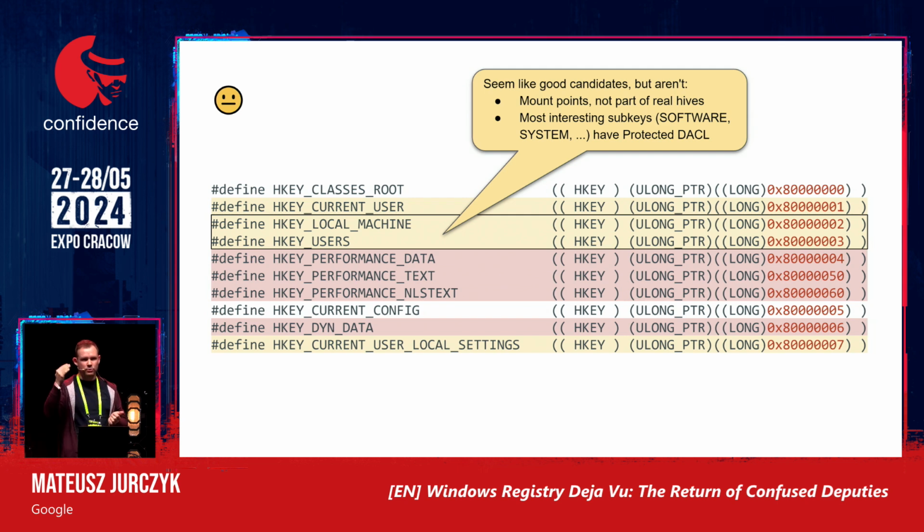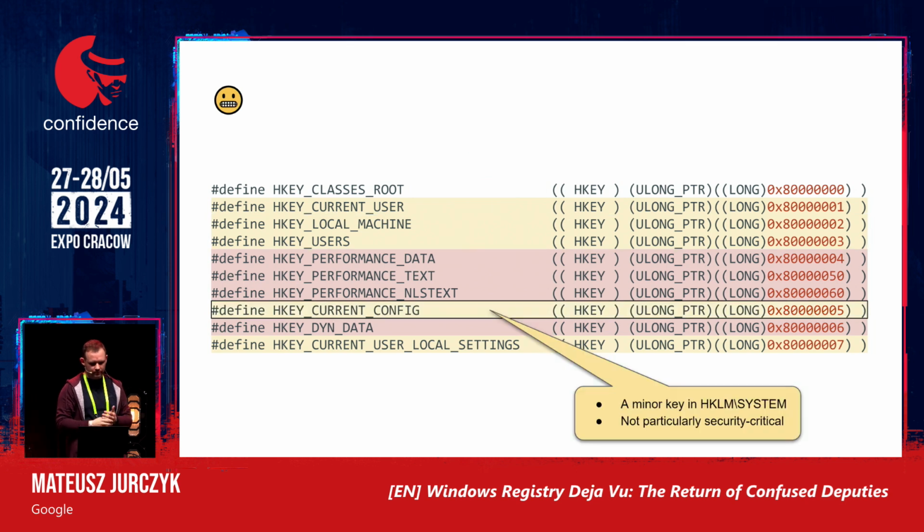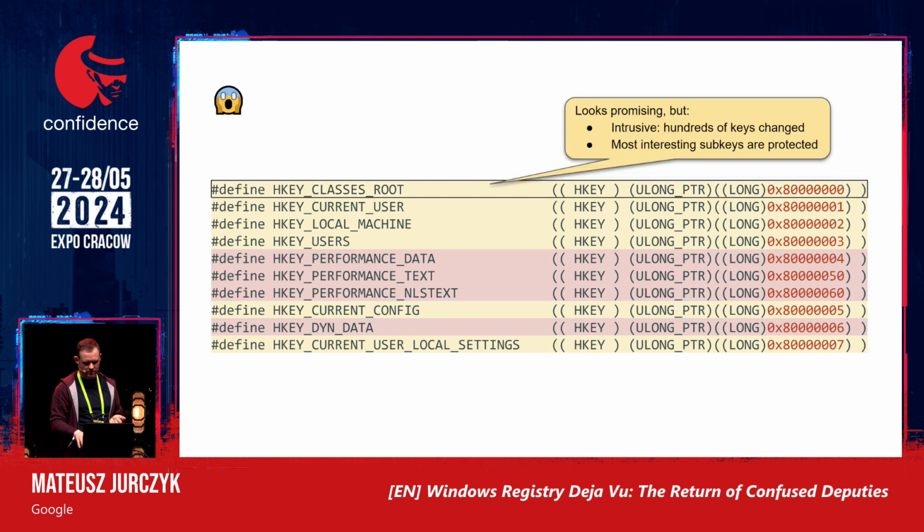So in this case, we wouldn't be able to modify any of the interesting subkeys of HKLM, for example. So it's getting worse and worse. HKCC, HK current config, is another top-level key which basically redirects to some minor key within HKLM system, and it's just storing the current hardware configuration, which doesn't seem like if we modify anything within it, we get any interesting primitives. And finally, we have HK classes root, which also looks primitive.